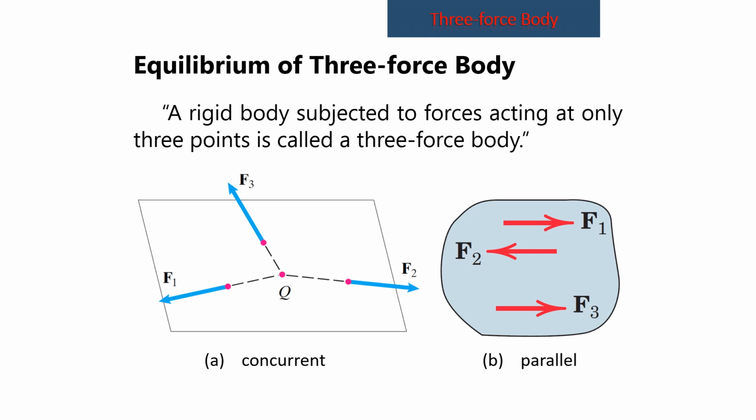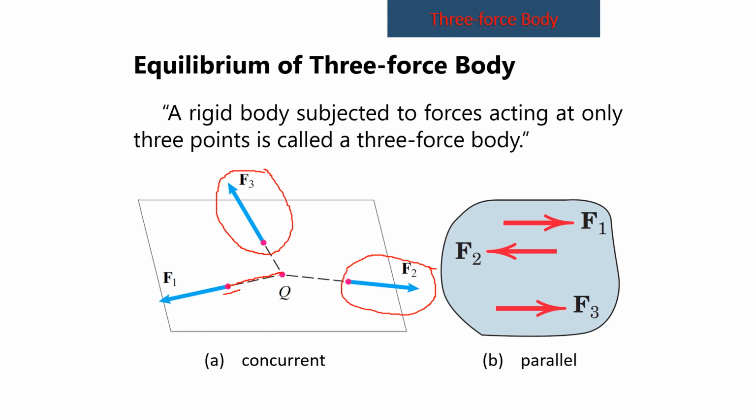So what would be the use of this notion? If we know the direction of two forces, say we know the direction of F3 and we know the direction of F2, we can simply connect their lines of action and get the point of connection, and we would get the direction of F1. The direction of F1 would be from its point of application here up to the point of concurrency of the lines of action of F3 and F2.